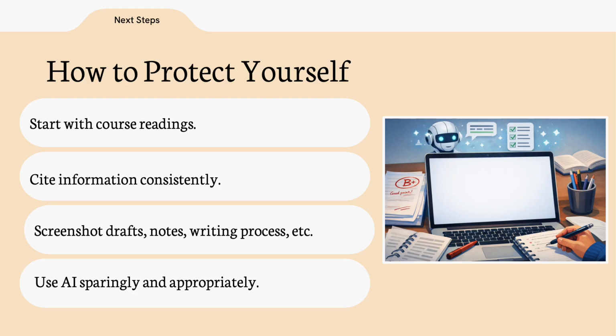How to protect yourself, I went into a little detail in previous slides, but clear drafting, consistent citations, and limited AI use from the start will help you to demonstrate authorship and protect your academic integrity. If you're unsure whether something's allowed, ask before submitting. Even something like Grammarly could be too much use of AI. That often rewrites whole sentences or paragraphs, and you really want to make sure that you are using your own writing and your own writing style.